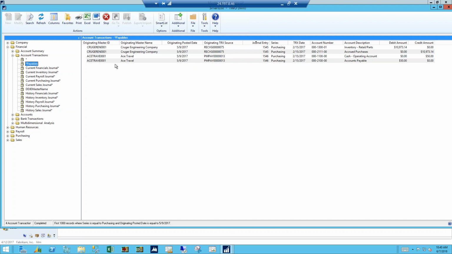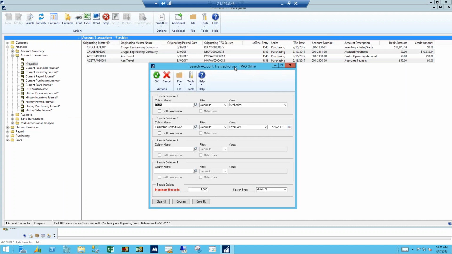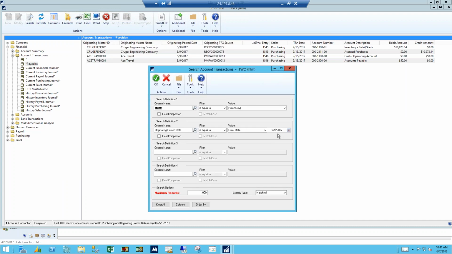This is basically journal entries that flow from payables. So I wanted to look at things that came over from purchasing. Let's see how I filtered it. I think I filtered it by date. So I picked a date that I wanted to see things that were posted from purchasing.